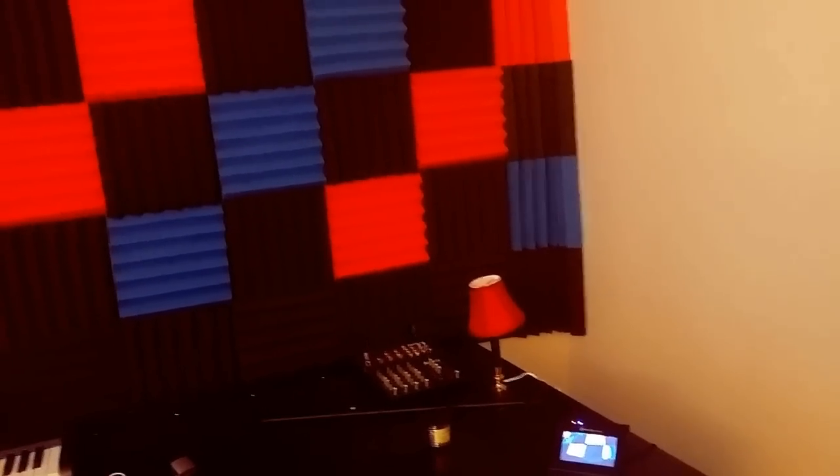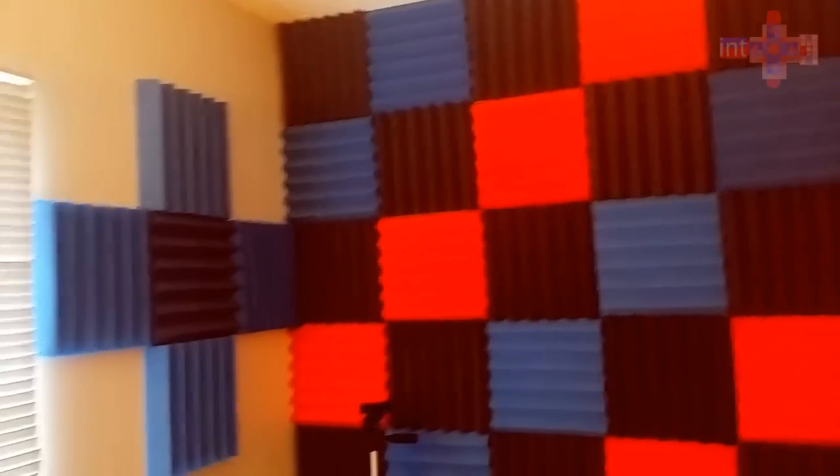This is actually update 11A because I plan on coming back later with someone to hold the camera so I can properly show things. I got a chance to work a little bit on that corner, but then I ran out of panels. So I've just got one side with the soundproofing and I was able to make a little plus design. I ordered more panels and they sent me these terrible looking purple ones.